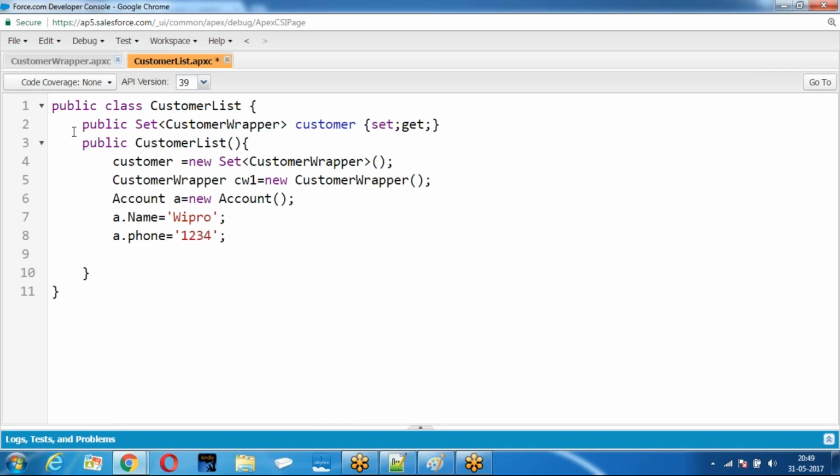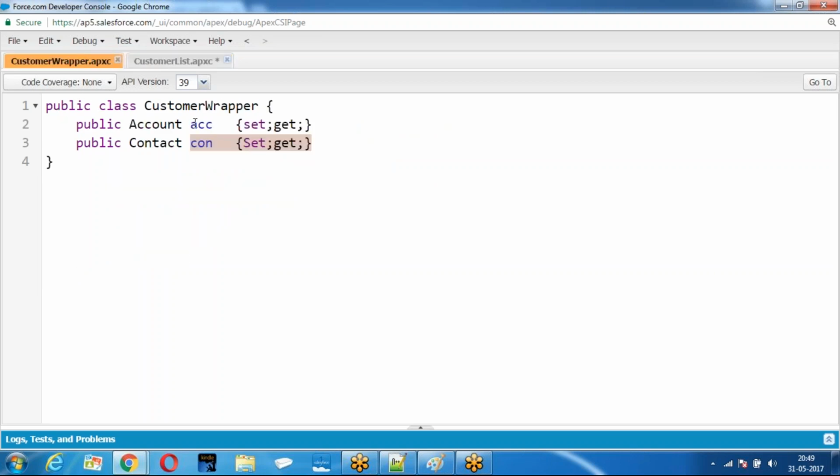So how do you assign the value? CW1 dot ACC equal to, am I right or wrong? In a customer wrapper, what do we have? ACC is what? A reference variable. We need to allocate the memory.